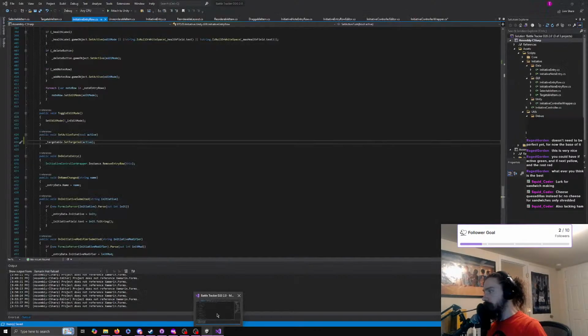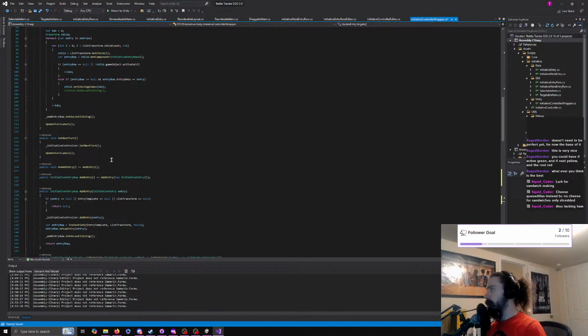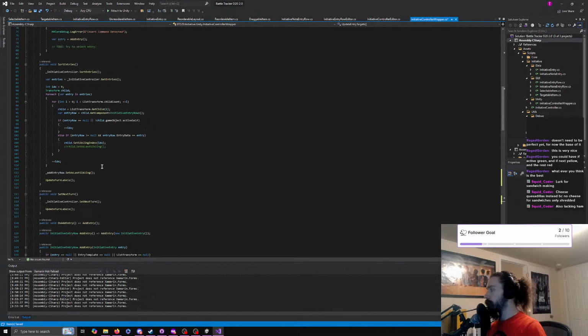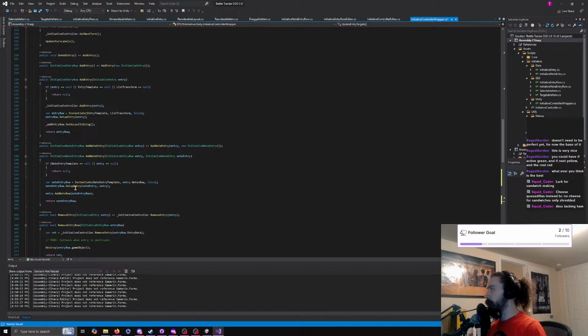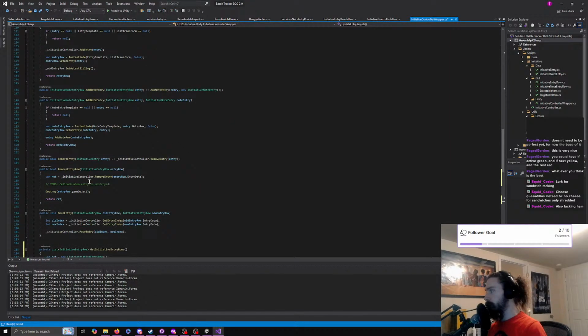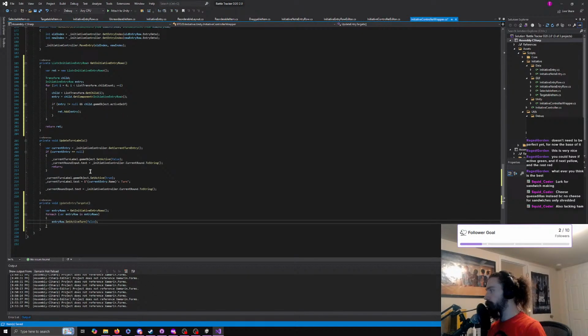So now we go back into our initiative controller wrapper and we say set active turn to false unless it is the person's turn, which we know because of an index value, I believe. Where is it? Update turn label. It's right above us.